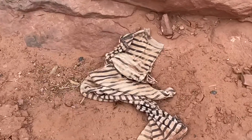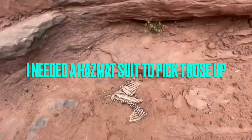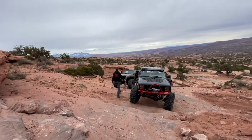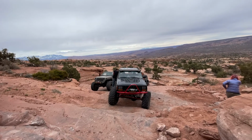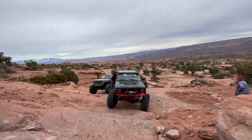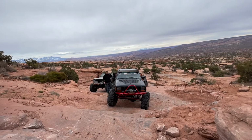Whatever, those are not underwear. I don't know what that is. So sorry to be so graphic, but there were some stains in those puppies. I think they were stains. What did you get? Not great, but I'm pretty sure it's from somebody that pooped their pants on the way up the obstacle. Now we have a pair of long johns and probably a pair of underwear. Like literal underwear.